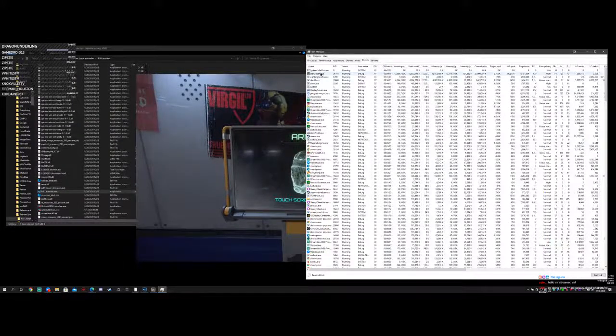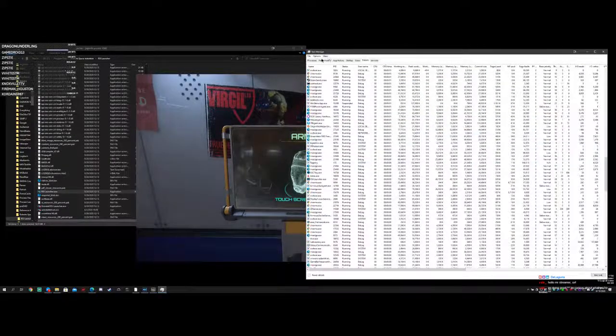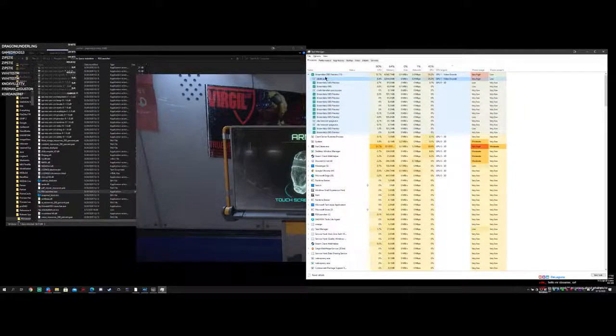So if we come here, Star Citizen's taking up 44% CPU, so about half. It's not bad, but that doesn't explain everything else, does it? So if we look down here, I'm not seeing any super bad usage in any one area, so that's interesting. Let's come back over here. So Streamlabs is taking a chunk. Interestingly, it's not reporting that chunk, but OBS with the video encoding is doing most of it, right?